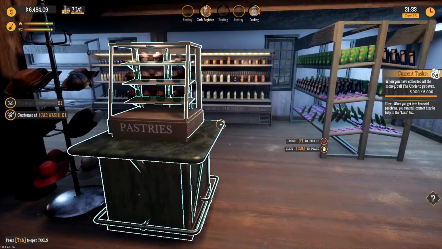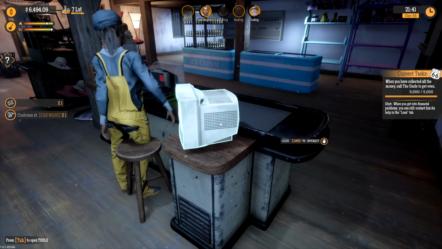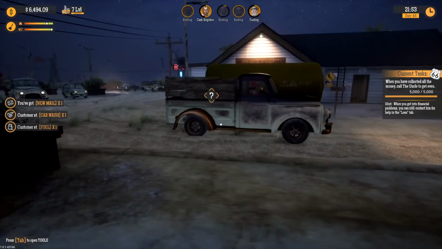Anyways, we got a lot of stuff done. I'm kind of surprised. There's always more to do. I'll have to get some more deliveries and other things. Of course, we still have to pay off our uncle, which is something we'll have to get done. Car wash customers is working. I should probably check the pressure on this thing, right? Is that a problem? I think we might need to go down below. One more time.